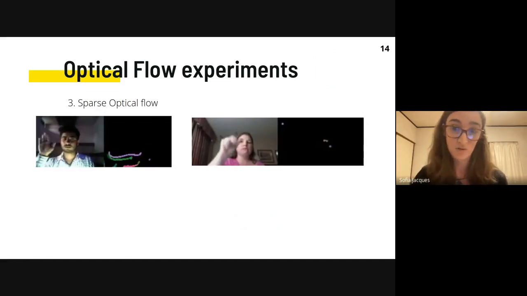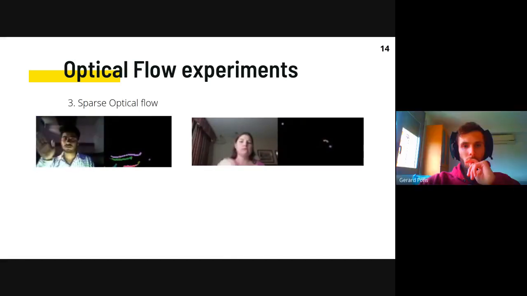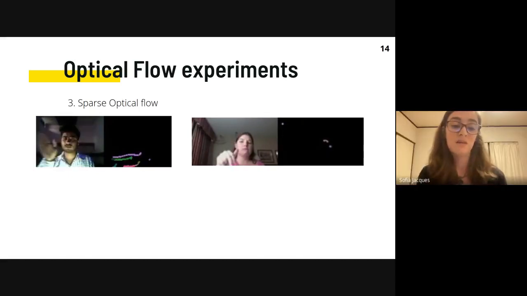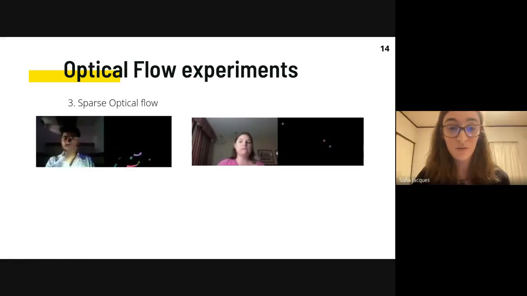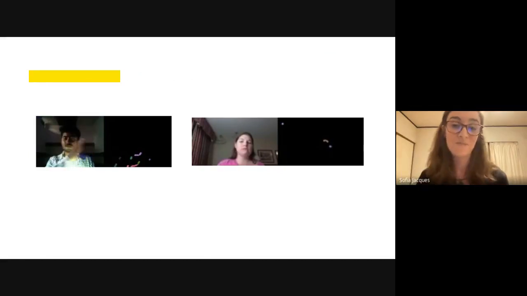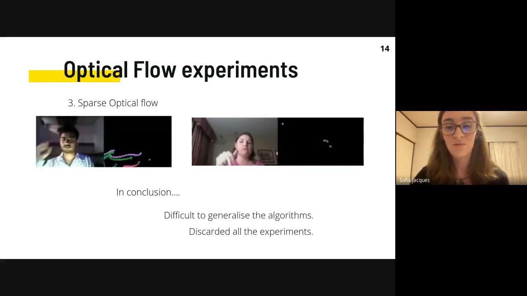And as a third approach, we tried sparse optical flow. It's a vector representation, but because we only need the direction of the movement, we thought maybe it could work better than dense optical flow. However, using the same parameters in one video and another video, we obtained very different results. It worked well in some videos and very badly in others, as you can see. Unfortunately, after several experiments, we couldn't find how to improve the optical flow, so we decided to move on with the original one and continue advancing with the project.